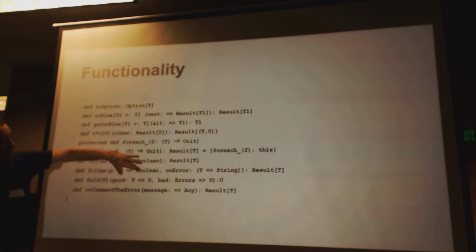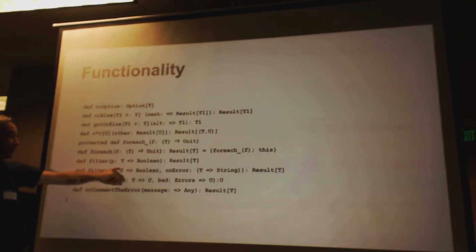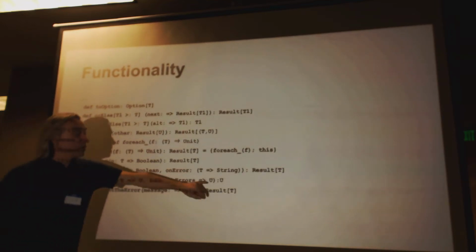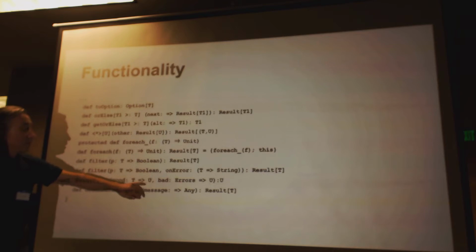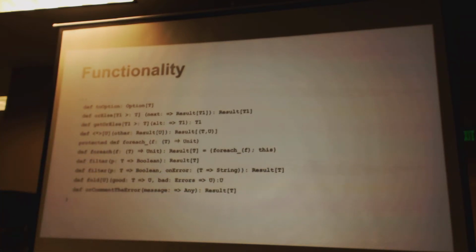So what happens to action? It's similar to what you usually do in JavaScript, right? In JavaScript, when you do XML HTTP request, there are two reactions, good and bad. So this is what you do when it's good, and this is what you do when it's bad, and you return something in any case. So maybe it's a result on both occasions, maybe it's something. So that's what fold does. And orComment the error is a pretty convenient thing.